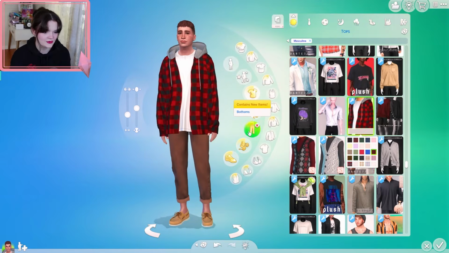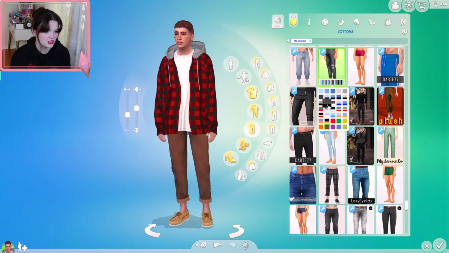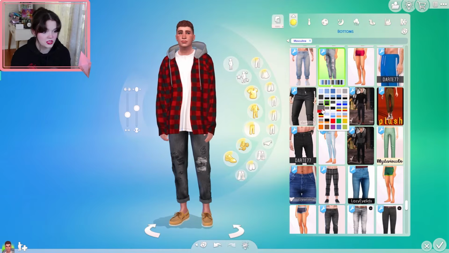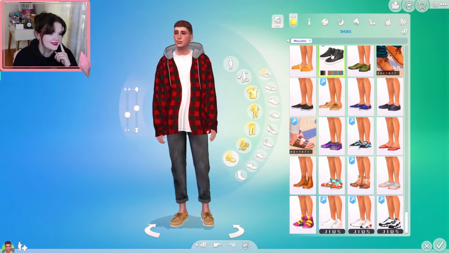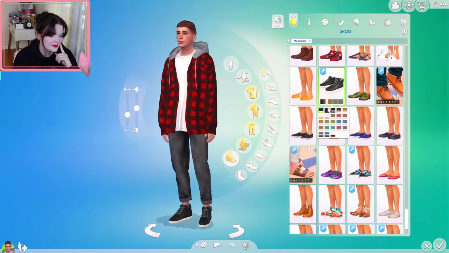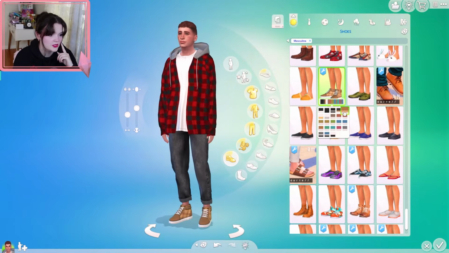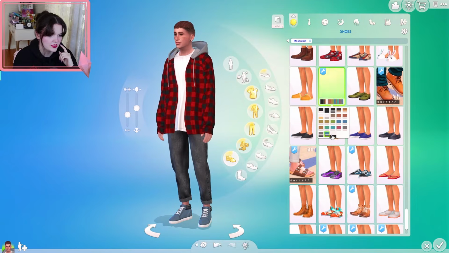Okay, I kind of like the red one. I might change the pants just to some little regular old jeans. Just some little gray ones. And then let's change the shoes up as well. These little sneakers. These are some high top sneakers by, oh, let me see what the creators of these are. Oh, we could do, there's no red. We could do red to match the top, but no, there's no red.